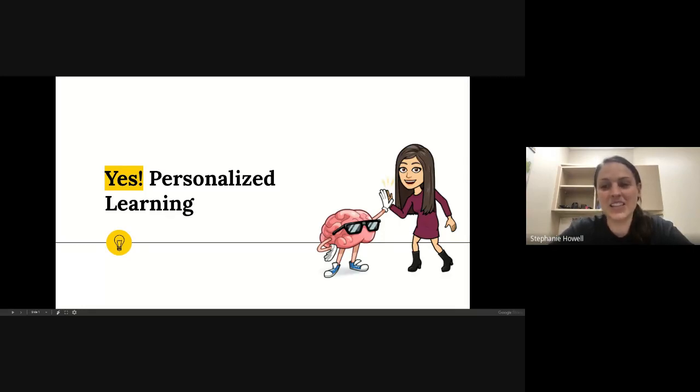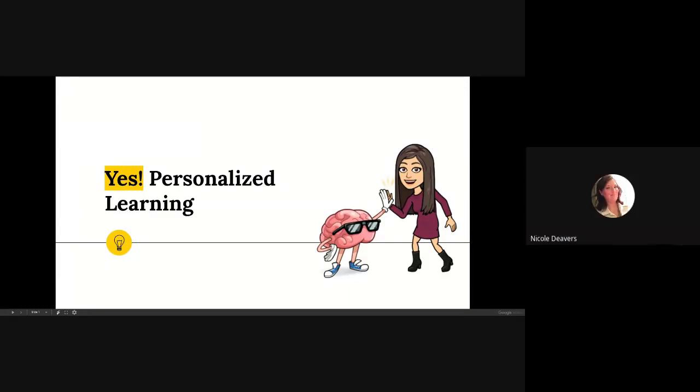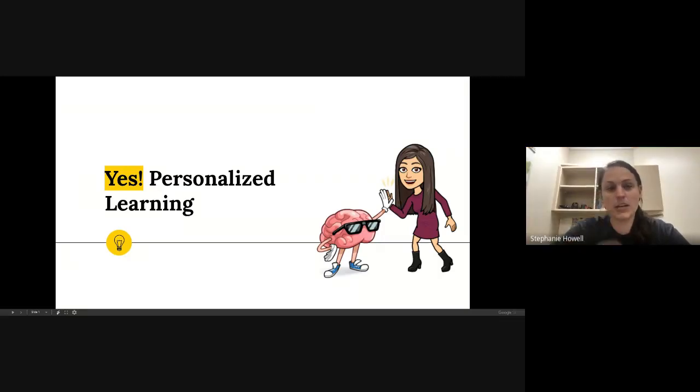One of the reasons I really love using this method is because it personalizes learning. Before my current role, I was a special education teacher in an inclusive environment. What that meant is I was able to co-teach all day, and I had to help students who had a wide range of abilities. Some students were below grade level, some were on grade level, and other students were above grade level. Trying to meet those needs and individualize their learning was a challenge. Once I learned about the grid method, it really did help these students be successful.